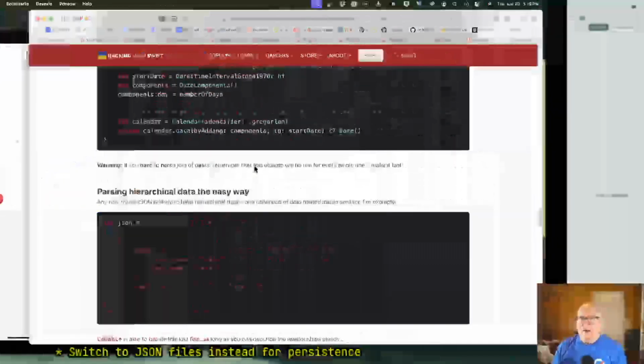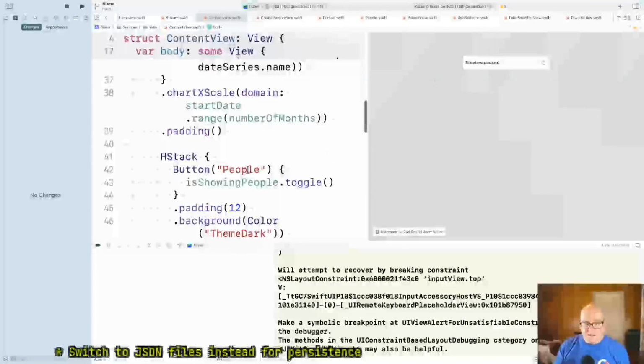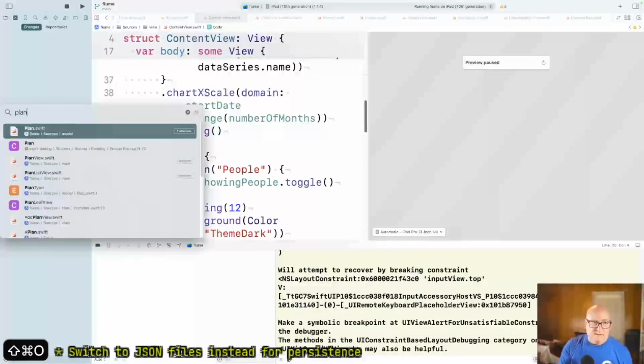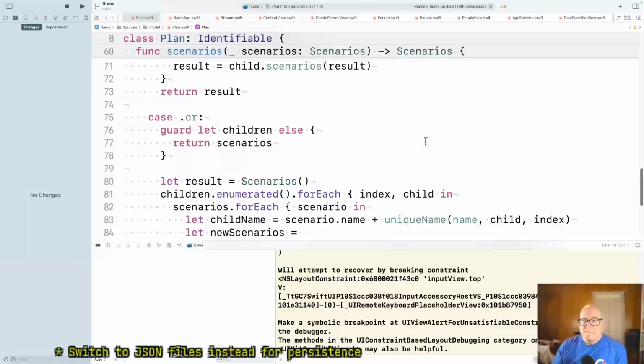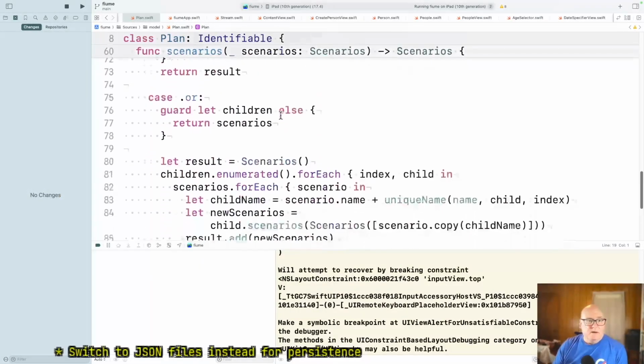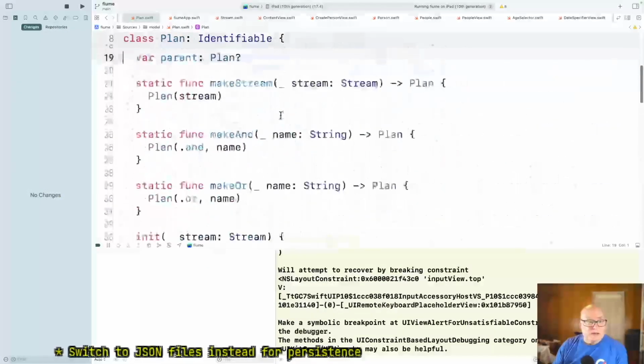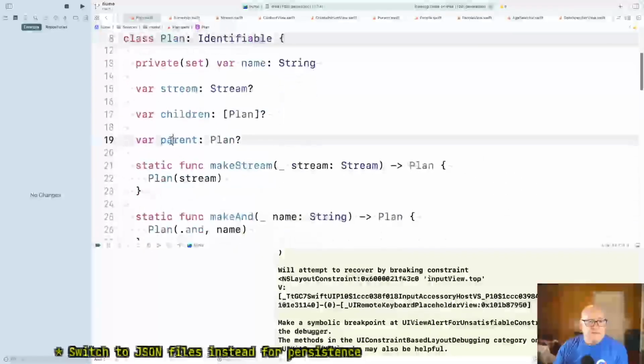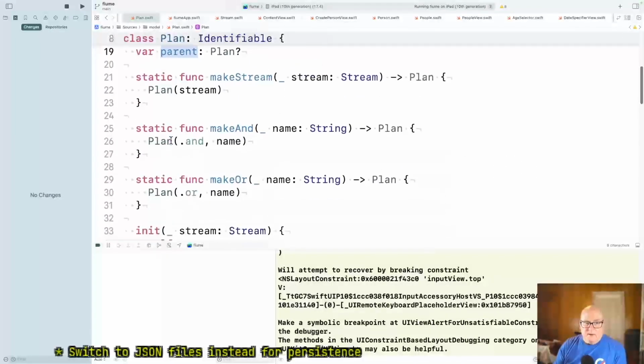Yeah. No, the problem I'm seeing is in plan. Now, we added parent so that we could distinguish, because we were throwing all the plans into the table for the database, and we wanted to distinguish which nodes are really top level nodes.